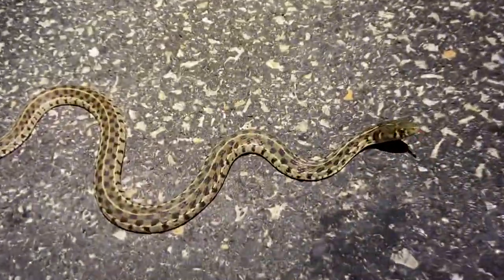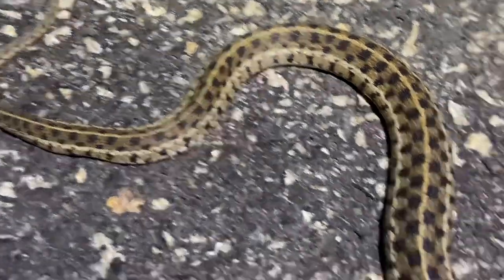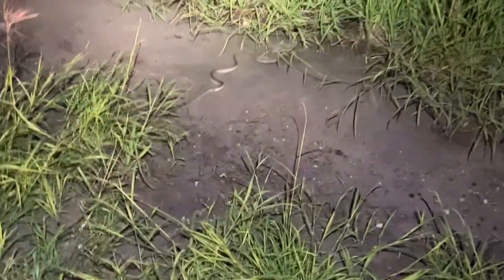All right, guys, got a snake. Just stopped because I wanted to stretch out my legs, but it's a checker. Female. You can see she's been hunting. She's a little bit dirty. Anyway, get her off the road. There you go. Get off the road. Your frogs are over there. Look, right off the road. And where'd it go? Oh, there it goes. Check it out. There's water right there, so I'm sure there's other ones.